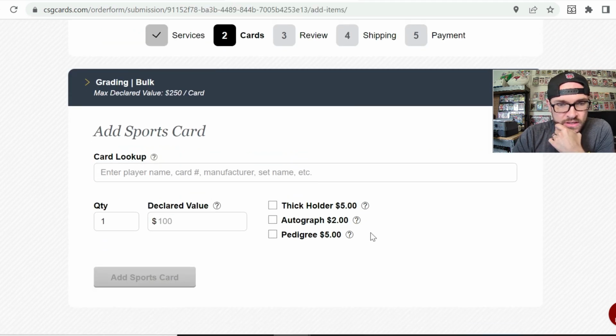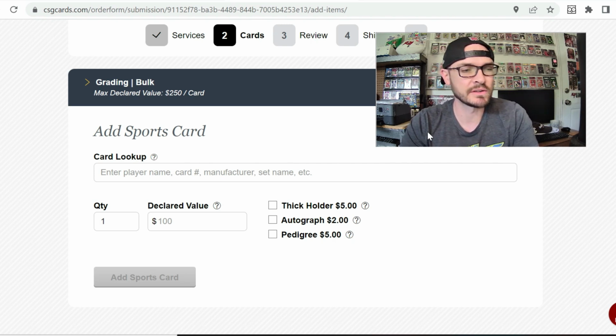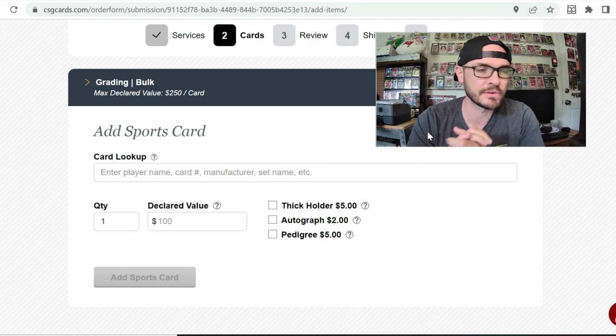All right, so now we're in here and the declared value can be, if it's a very, think about this, they're trying to determine what the approximate fair market value is for a card.